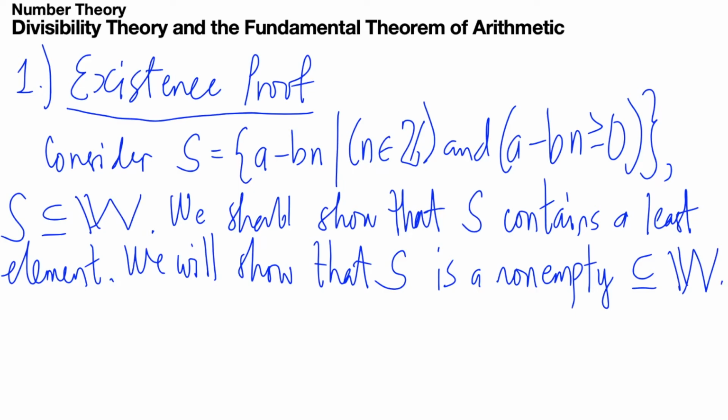Okay, so we shall show that S contains a least element by the well-ordering principle, and we will also show that S is a non-empty subset of W, because the well-ordering principle says so. One of the conditions is that it should be non-empty, and since it's part of the whole numbers, it is also proved that the whole numbers has a least element, or the well-ordering principle applies. So we shall consider two cases here. I think we will need to move one slide after because it will not fit.